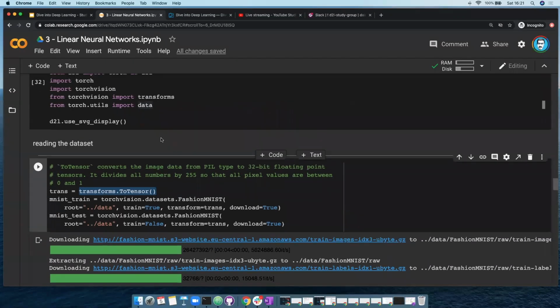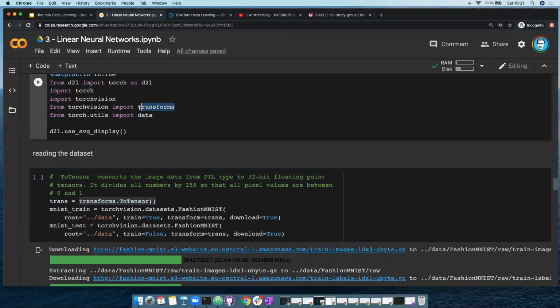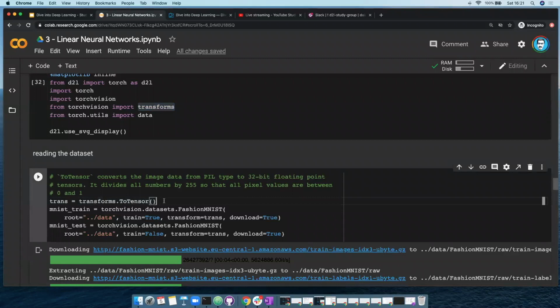Okay, so again, with the transforms, this comes specifically for computer vision problems. You would have all sorts of transformations that you need to apply to your dataset. Sometimes you need to crop it, sometimes you need to do some data augmentation. By the way, data augmentation is quite an interesting phenomenon recently in the field. I've made some notes on that, and I have a library that I've been using on the side. Maybe I'll take a portion of one of the upcoming sessions and show you how to actually use those things, specifically using PyTorch.